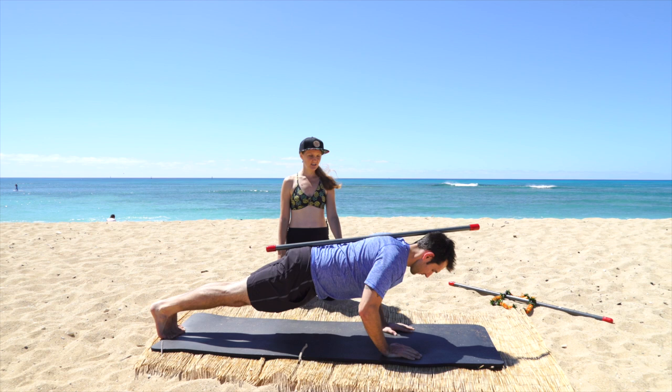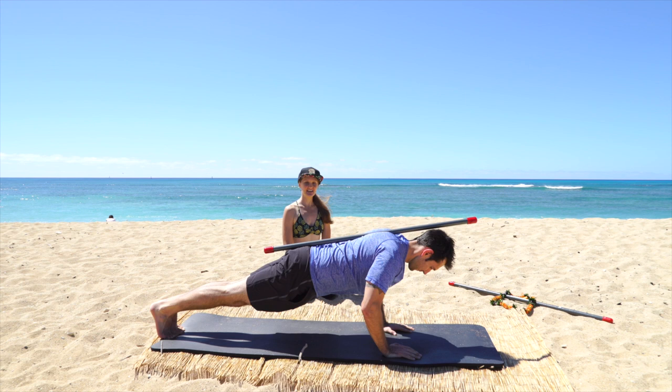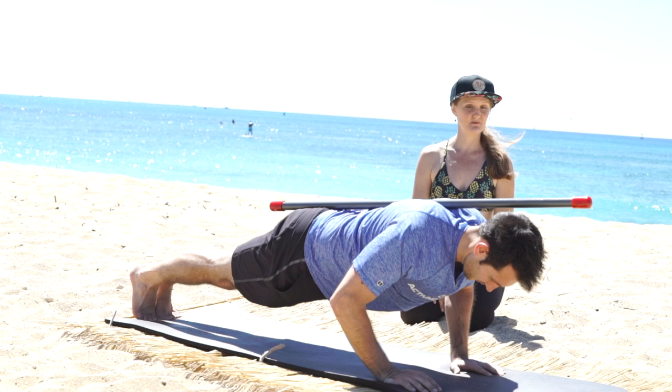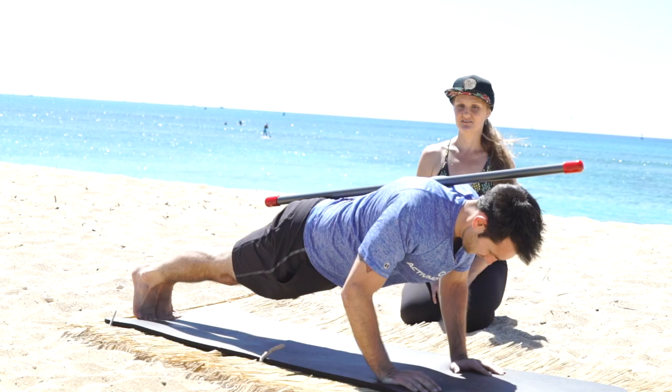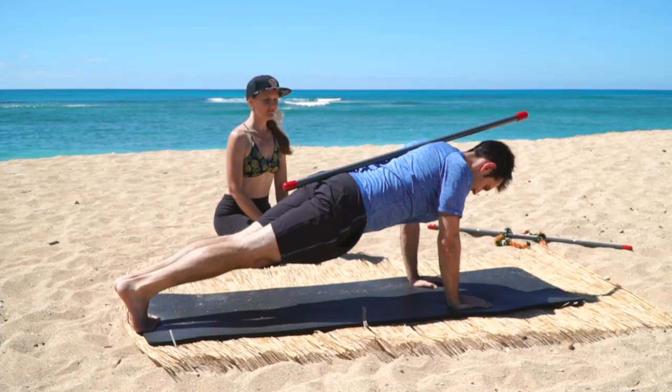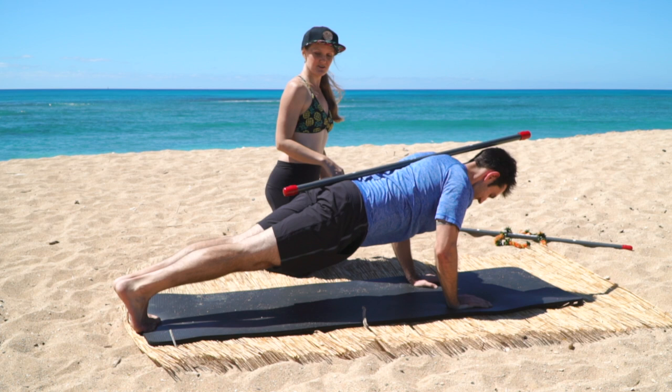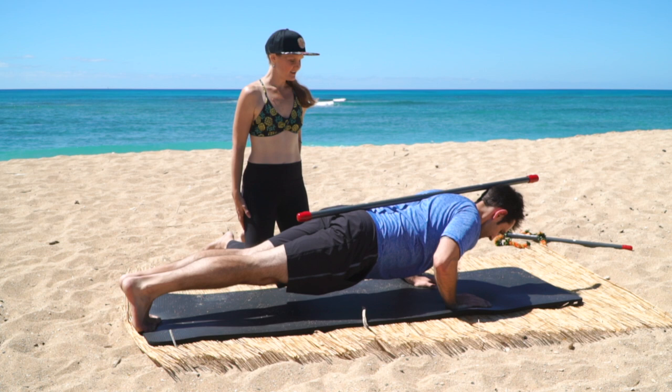10, down, 2, 3, 9. And the idea is that the ActivMotion bar stays on. 8, and that the head stays touching the back of the ActivMotion bar. 7, 6, and down. 2, 3, 5, down. 2, 3, bring your head back a little bit. 4, oh, that's the fun part. 3, he's almost there. 2, down. 2, 3, and he's made it.